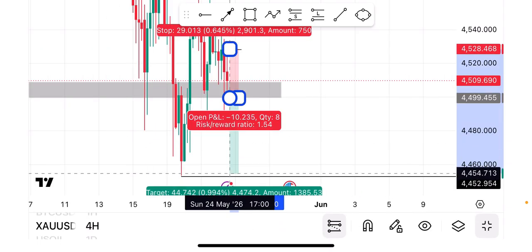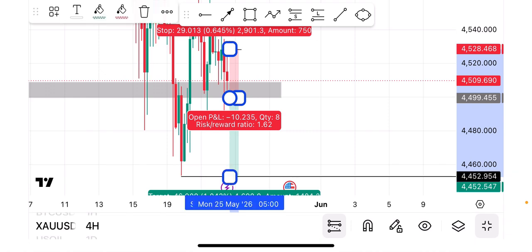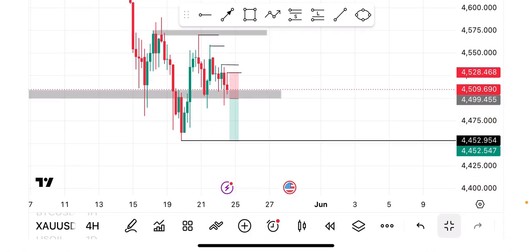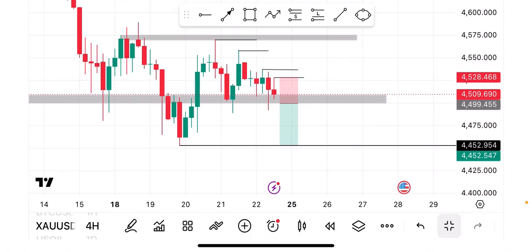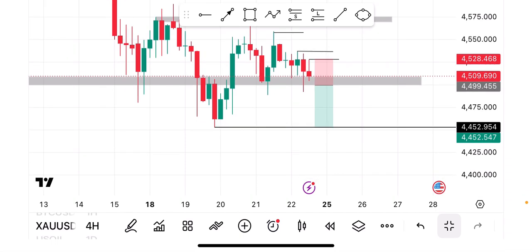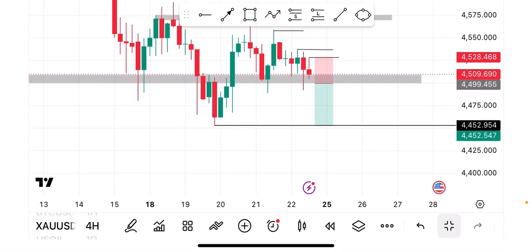So our first level of TP is the next level of buys, which is at this level. So that's giving us a 1.62 RR, okay? But then we know that if this is still going to continue bearish, then price is going to look to hunt the next level of buys.